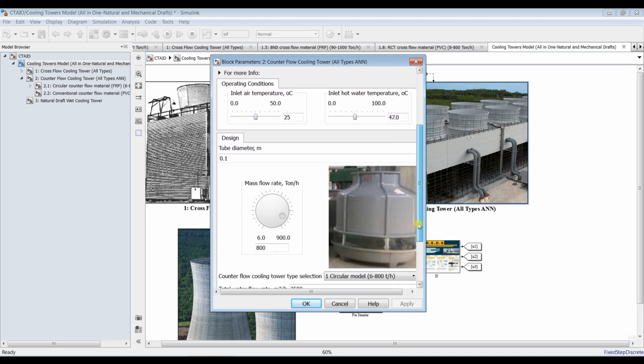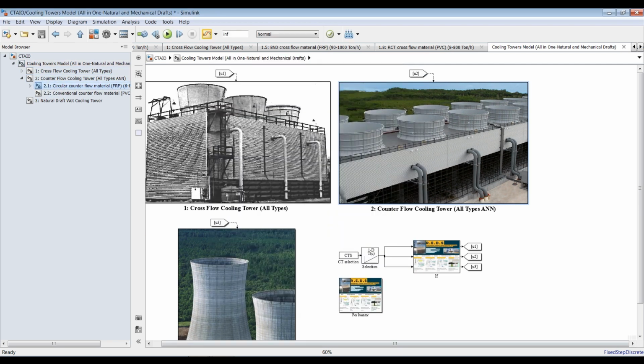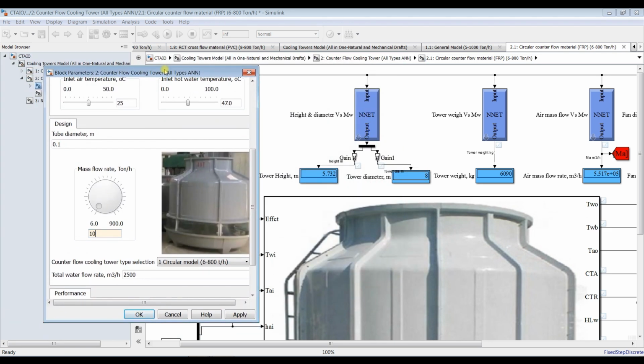Let's go here, and suppose I'm going from 6 up to 800, let's go for 14 meter cube per hour, for example. Let's return it back here. Okay, it appeared here, so we can hit apply.